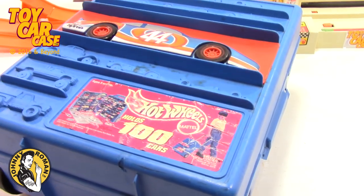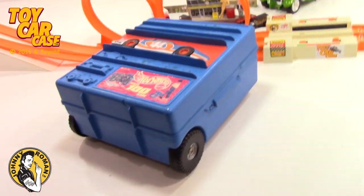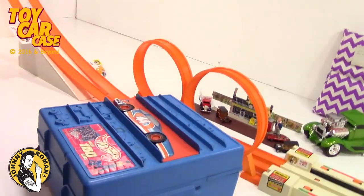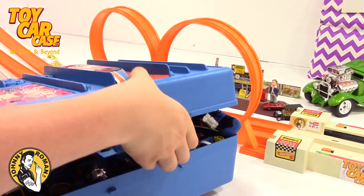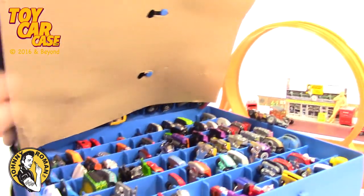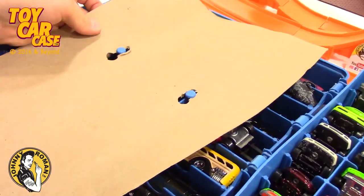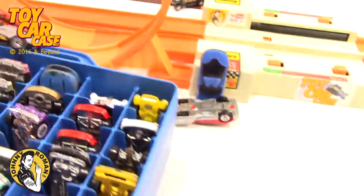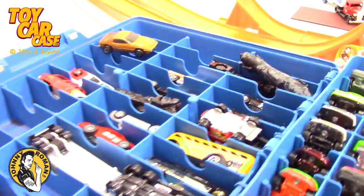Okay, guess what? Caleb is back again, and he wanted to open this case, so he's gonna open this case. So Caleb, get in there and open this case. Now remember kids, sometimes they have partitions, sometimes they don't. Oh, good, the partition worked. Totally cool. So this is a self-made partition just out of paper. And we only lost a couple cars out of that. Not too bad. Oh, look at this case. Is this crazy? Oh, yes. So cool. Let's rearrange and we'll dig into these.